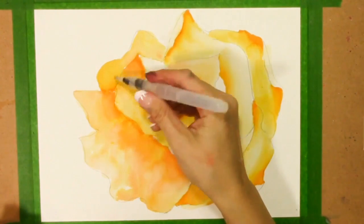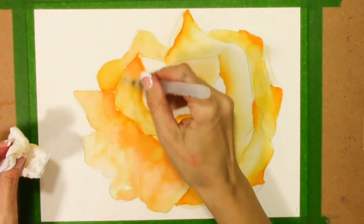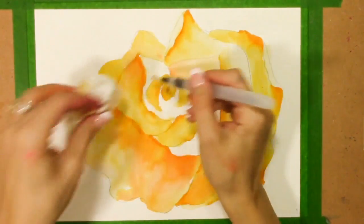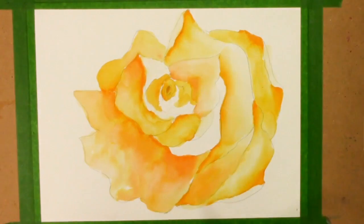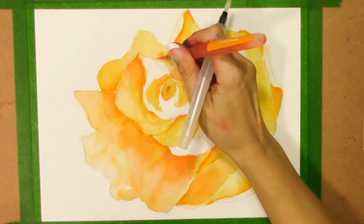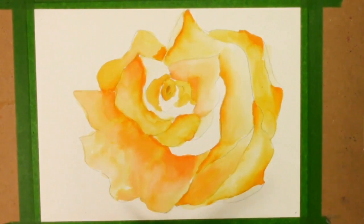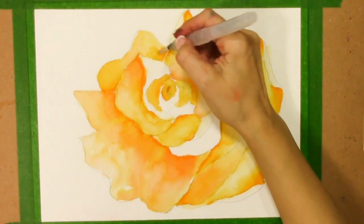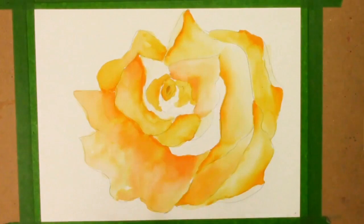I prefer to not have to go back in and lift too much, but it is what it is. And some colors lift better than others. Some watercolor browns lift better than others, and you just have to find what you like and what works for your style, pretty much.